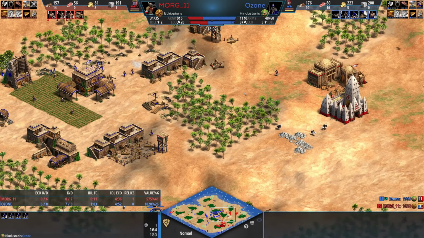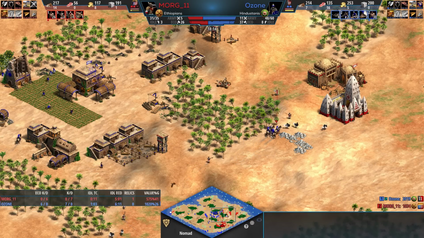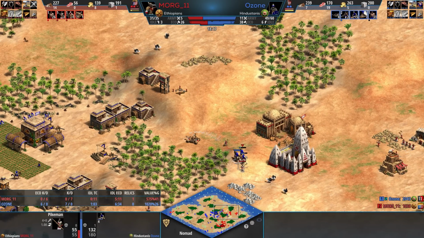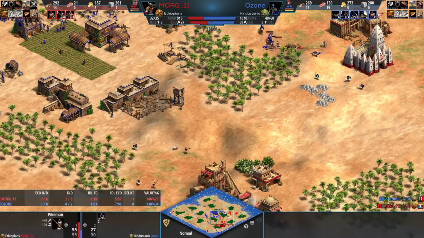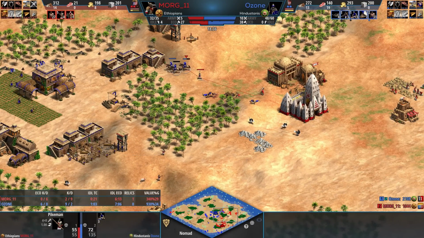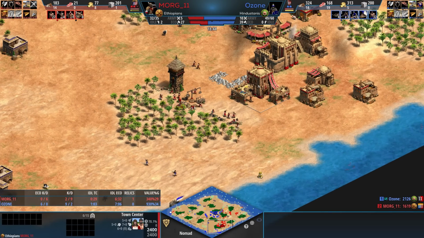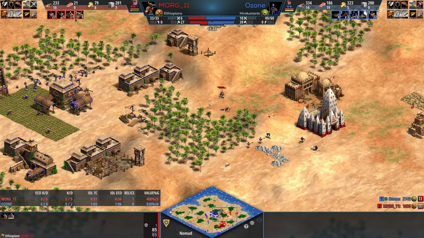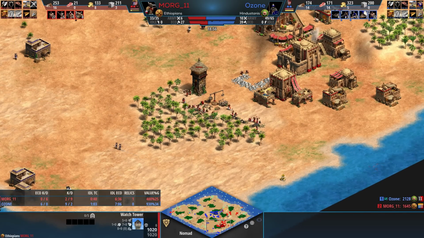But there's a focus here for both players. The player who's going to get pushed is thinking, I have better economy, so I need to trade as well as I can against this push when I find opportunities. Like there, this is huge. Killing the monk and now killing the mangonel, just huge value. So that's what Ozone has to try and do. And then Morg has to do whatever he can to always focus on his push while Ozone's trying to make it messy, which is why this tower goes up.